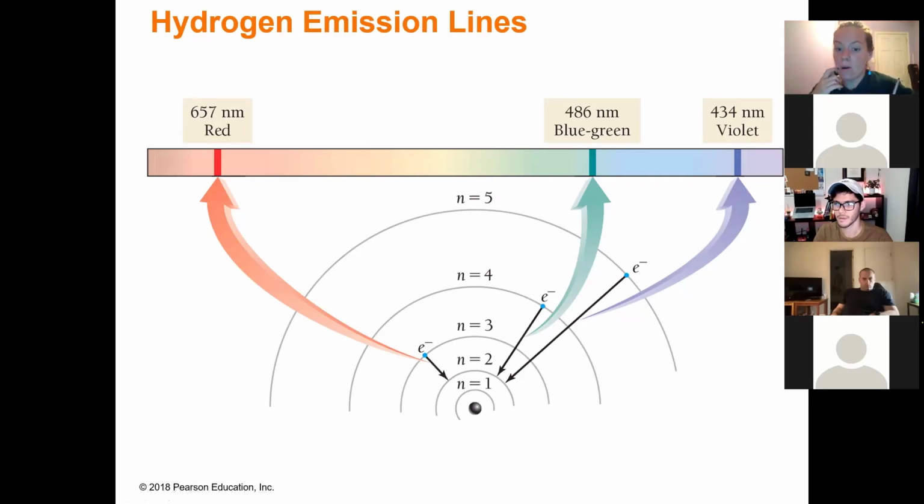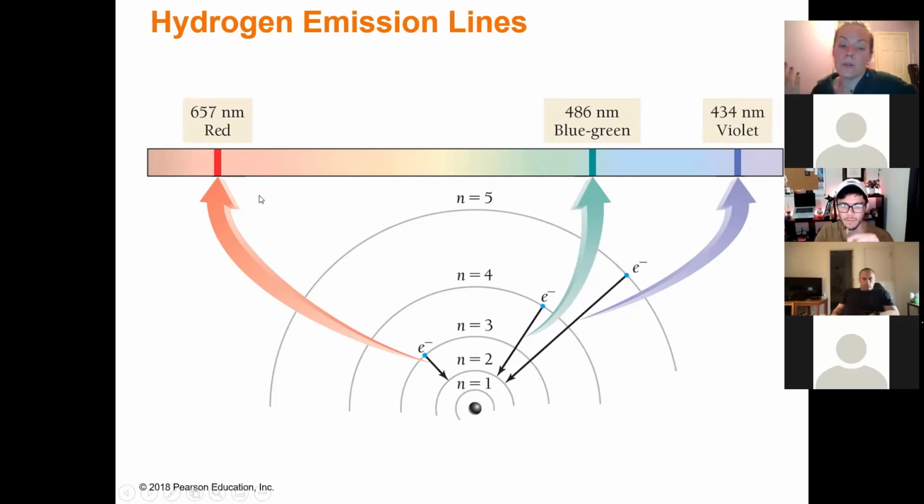When it comes down back towards its ground state, it's producing these increments of light. Why don't we get anything in between here and here? Because the electron can't exist between this space and this space. It's either going to be here or it's going to be here. So that's why you get these discrete lines.